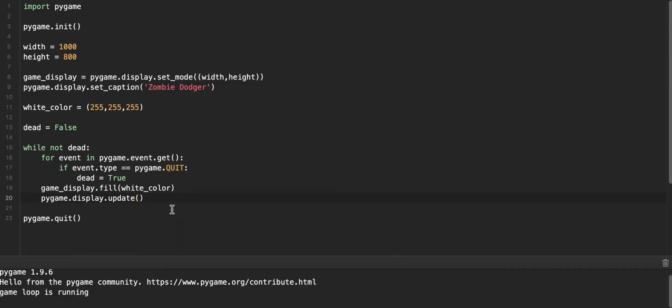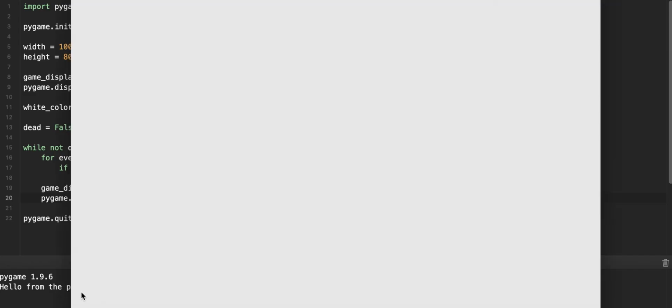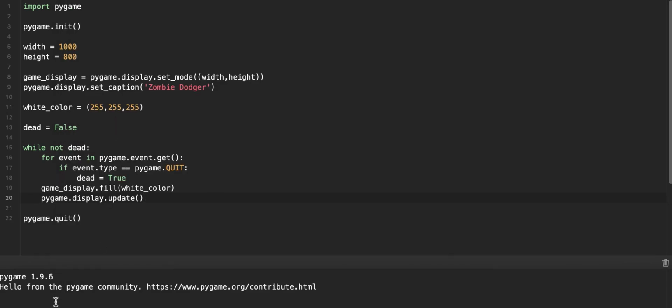And that's it for this video. So we'll just save this, and when we run it, it might take a couple of seconds, but then you'll see this output. And now you'll see just a plain white game display. And when you click that, it exits and it says run succeeded, but that's off screen.